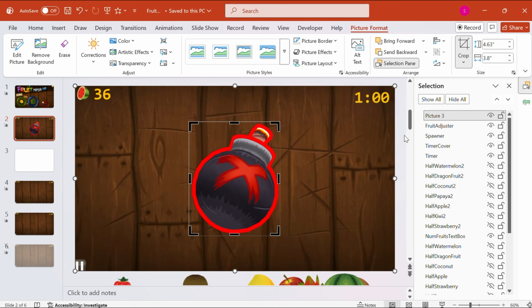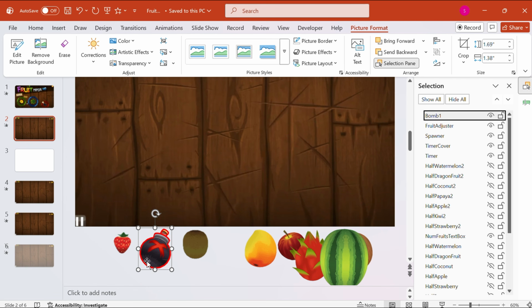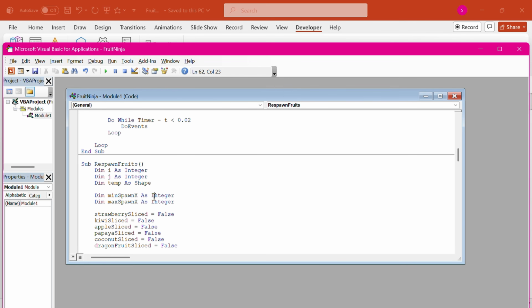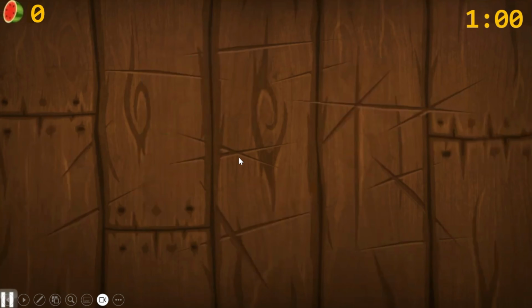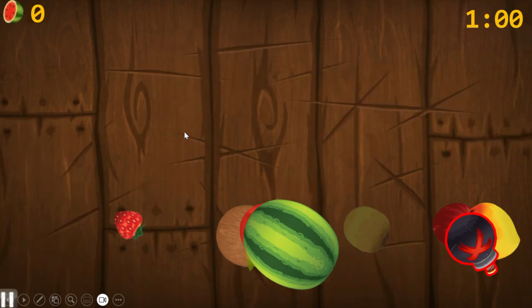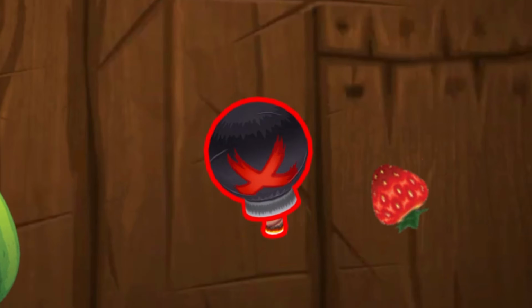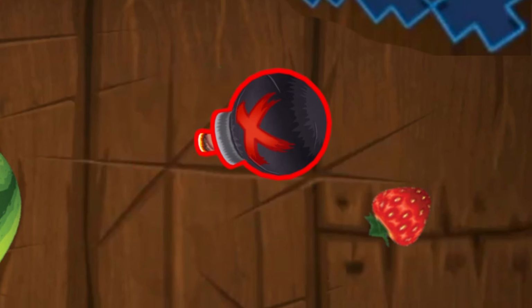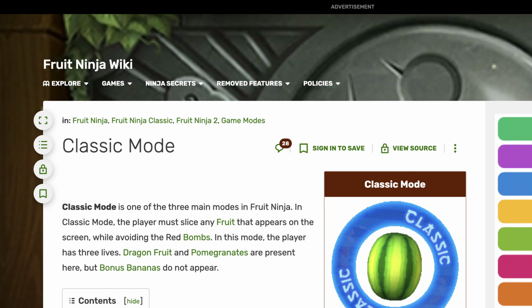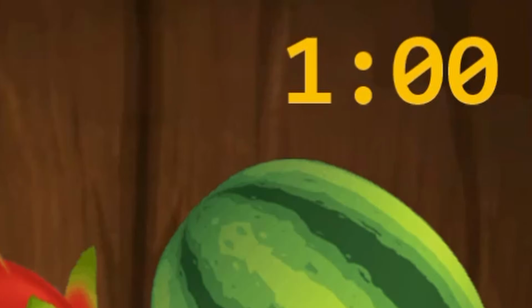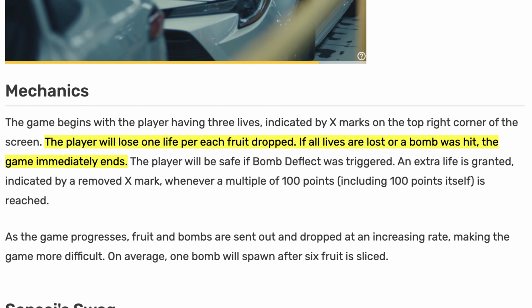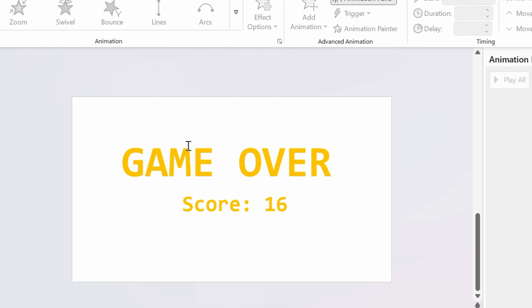The last thing I needed were the bombs, which honestly were a piece of cake to implement, so there really weren't any problems, unless you count having the bombs making it nearly impossible to slice the fruit in certain situations. The solution in this case was having the bombs travel a greater distance during the animation. I also decided to model my game after classic mode, so instead of a timer, the player has 3 lives. If they don't slice a fruit, they lose 1 life. If they hit a bomb, they automatically lose the game. So yeah, the instructions are pretty simple. You can also see my beautiful end screen here.